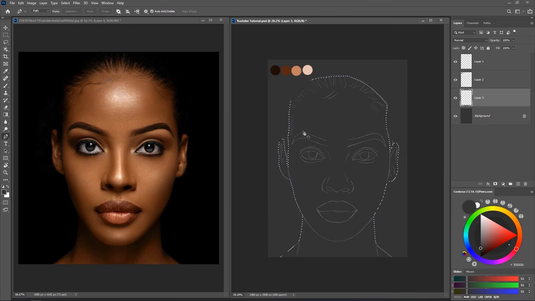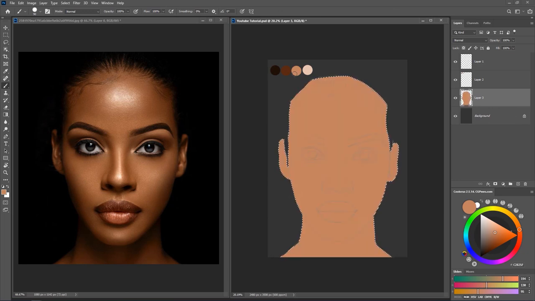So now once you've done with the selection, all you have to do is grab a brush tool or your color picker on your new layer and just select this mid tone which you just picked from the skin tone. Now we are not making use of the shadows and neither the dark colors of it. We are just making use of the mid tone, because the mid tone is always the base color of the skin before you start applying the shadows and the highlights. So grab the mid tone and just hit Alt plus Backspace, or you make use of your paint bucket tool to just fill up your selection.